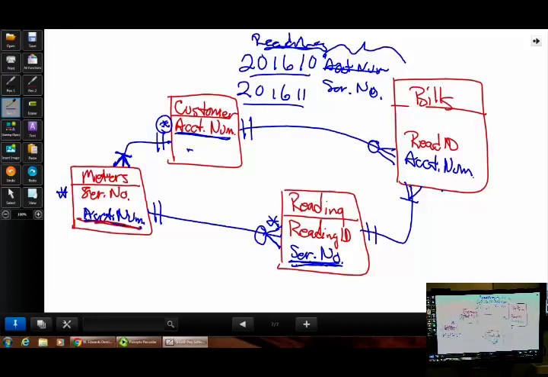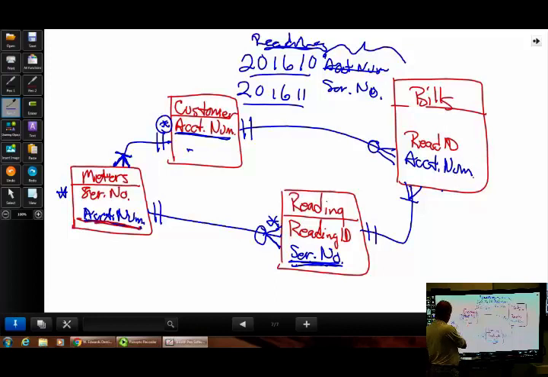There's multiple bills with the same account number, from customer to account number. The customer's account number is going to show up more than once because your bill for November is going to have your account number assigned to it, and your bill for October did, and September did, and so on. So the bill is the tricky part. Everything else is actually just very simple. When you've got many bills, that's when it starts to get kind of tricky.